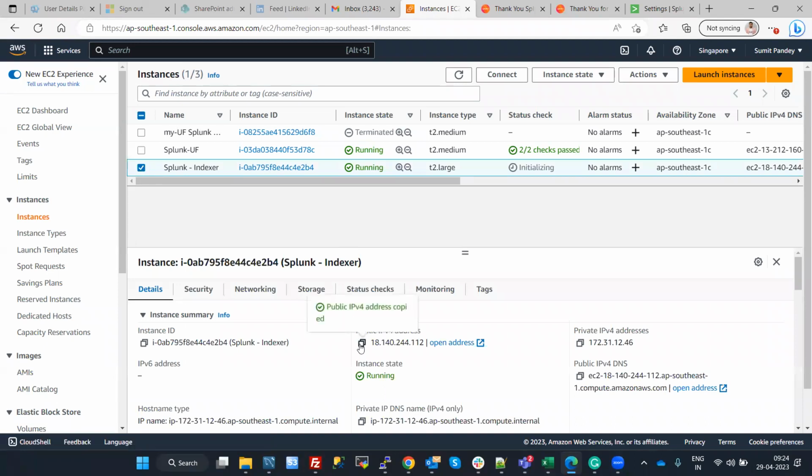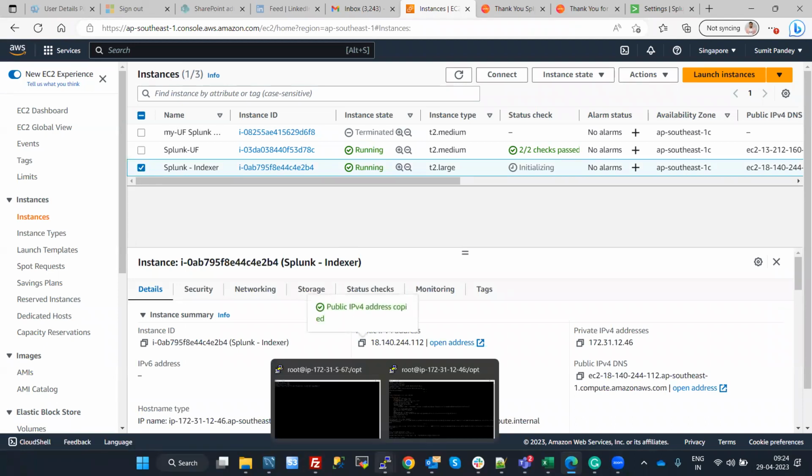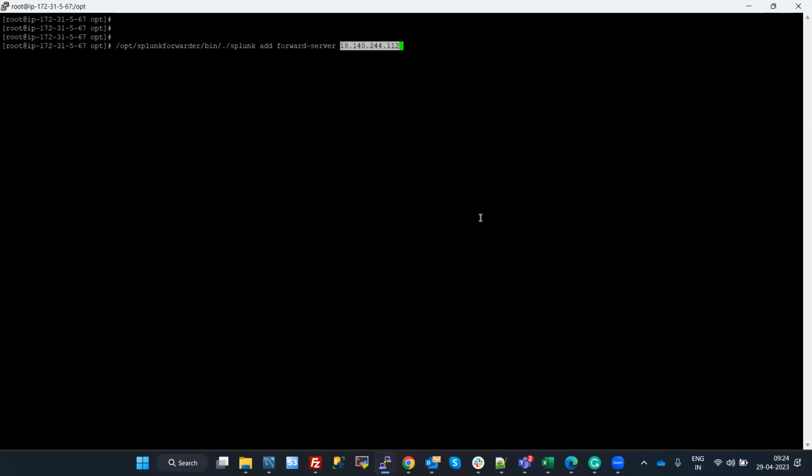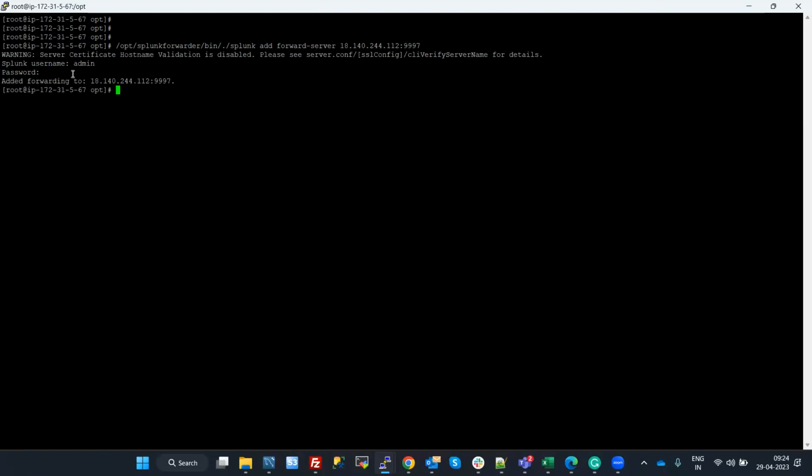So this is the IP of this indexer machine. Just put that, and we are going to forward the data on 9997, because this indexer is listening on 9997, right? So just provide the port, and provide the username and password. Okay, so the data forwarding is added.